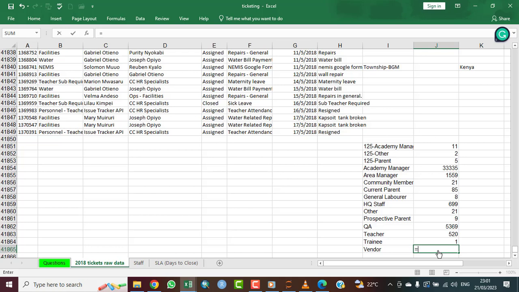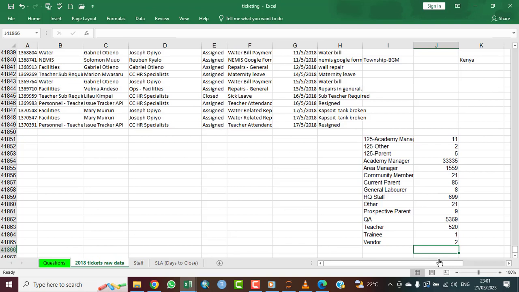Next is the vendor, J2 to J41849. Vendor is showing us 2 times.